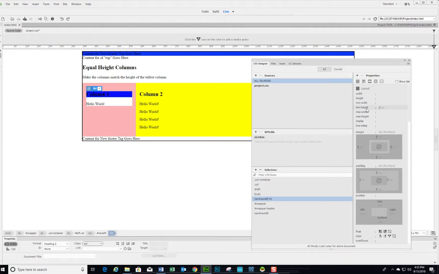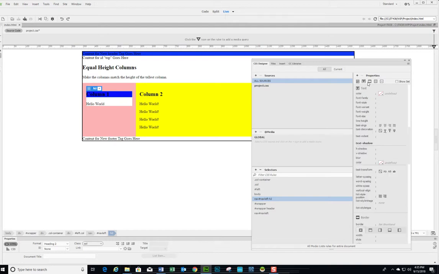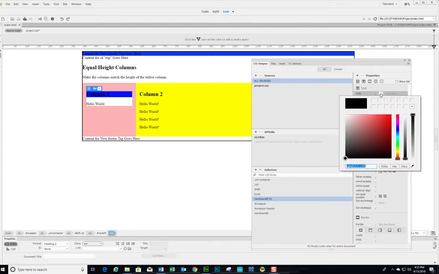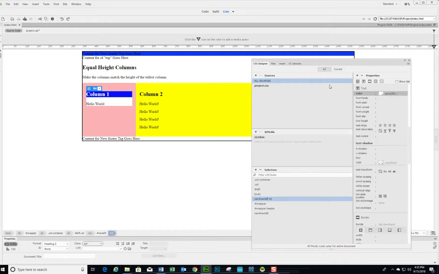So let's go back into the CSS designer and let's change the text to white. Easiest way to do white is to bring this all the way up. White is 255, 255, 255, and of course this 1 means 100% opacity. So now it's white.